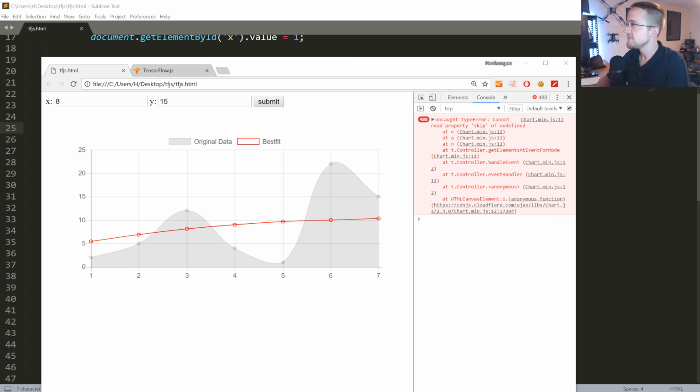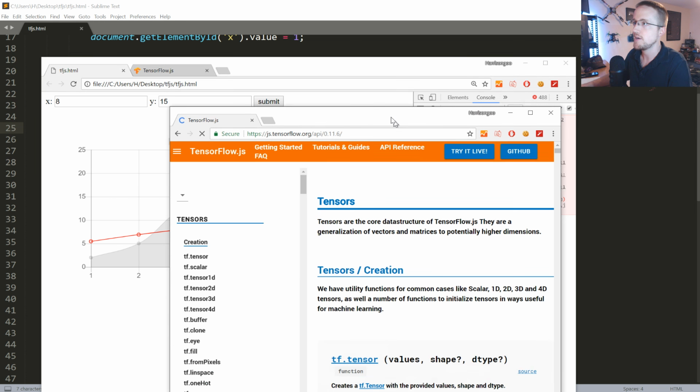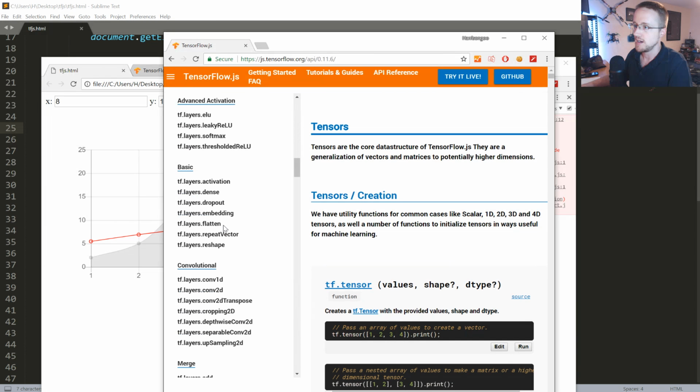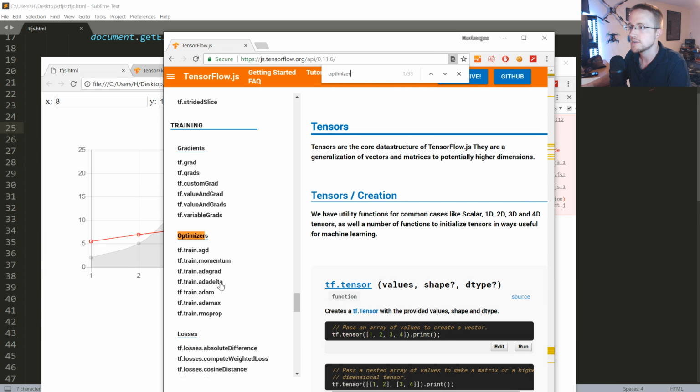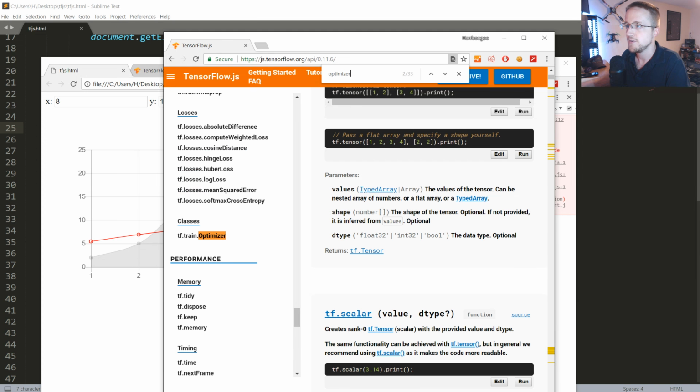Okay, let me visit the docs real quick. TensorFlow.js, API reference. What I'm looking for is, let's change the optimizer. Just take me to optimizer, you goofus.